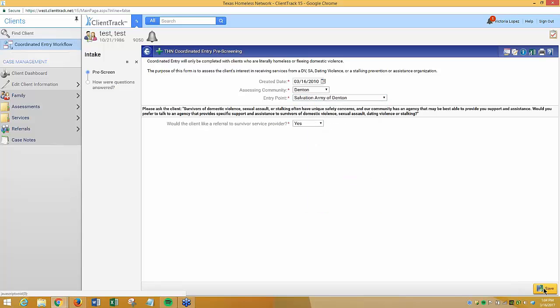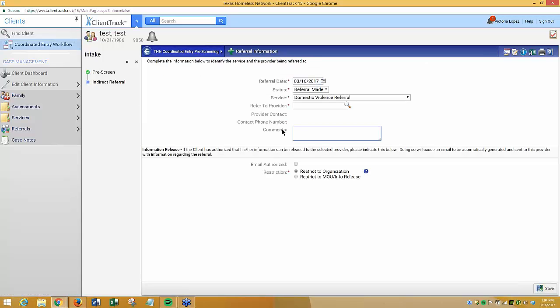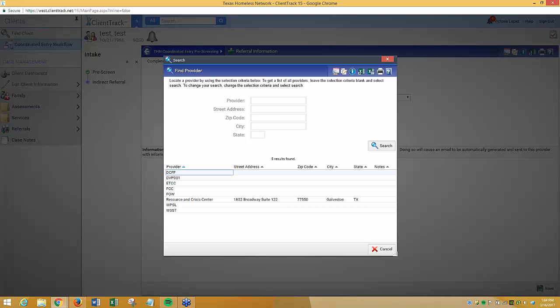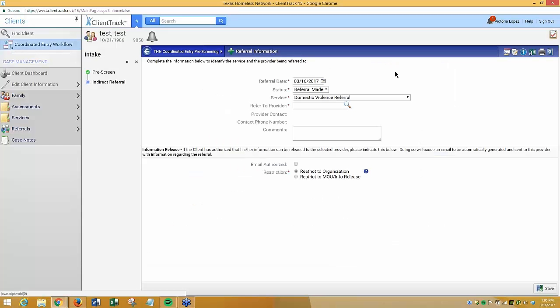And when you click on Save, you should get to the referral information page where you will see that the domestic violence referral is already selected as a service for you, and you can search for the service provider. Once you are done making your referral, you can save on the bottom right. I'm going to cancel out of this very quickly.